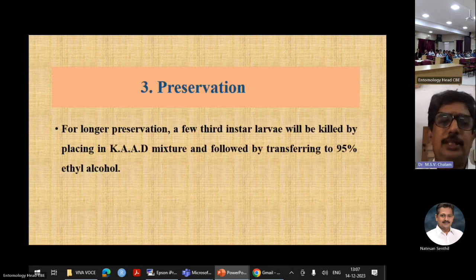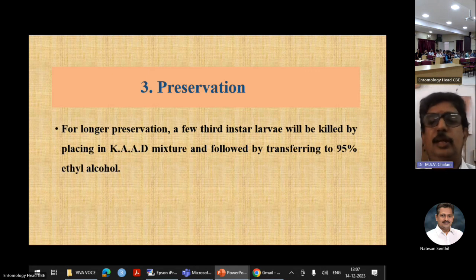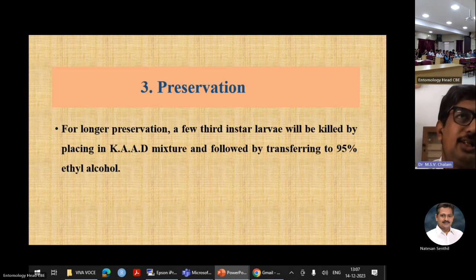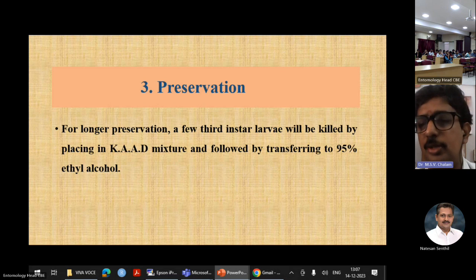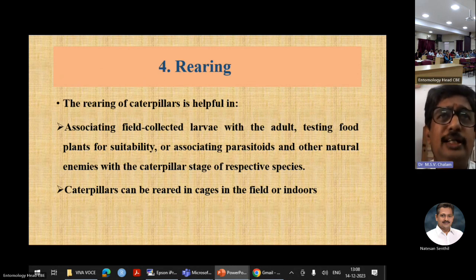If you want to preserve, you can conduct the Chaetotaxy studies, or else you can go for molecular characterization of these caterpillars by simply preserving them in 95% ethyl alcohol. If you want to conduct your Chaetotaxy studies at a later date, you have collected in the field, you have killed it, and you want to store them for a few days or weeks, let it be stored in 95% ethyl alcohol. Never store it in formalin, because we will observe distortion of the specimen. Next one, please.